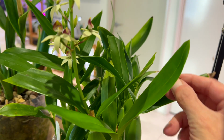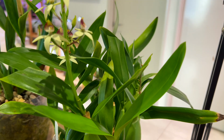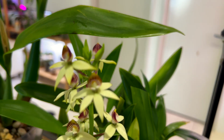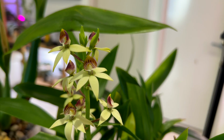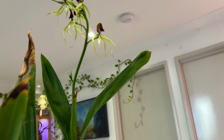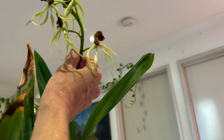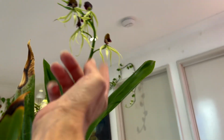It's bloomed in the past. You can see here's a spent flower spike, and as you can see, it will keep putting out flowers on the flower spike over time. So, much like the Prosthechea cochleata that I have right there, which is quite a bit bigger than this one, again it has the octopus-shaped flowers and it's a sequential bloomer. You can see open flowers, and it's just going to keep putting out flowers, flowers, flowers.